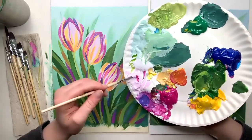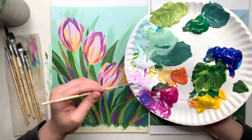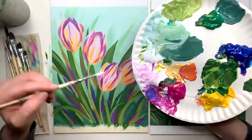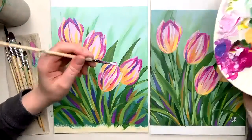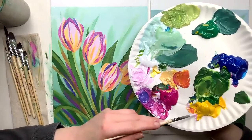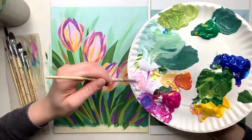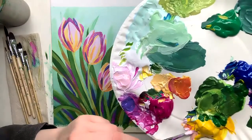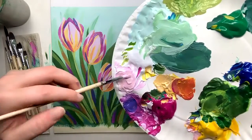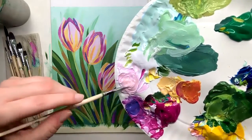I'm just going to make this slightly darker. So some kind of mid-tone color that isn't already on your piece. And I think I'm going to add just a tiny hint of yellow to it again. So it's more of a peach pink. Yeah, that's the color I'm looking for. So yeah, just a tiny, tiny hint of yellow is going to make that the color that we're looking for here. And we don't need a lot of this. We just need a little bit of it.